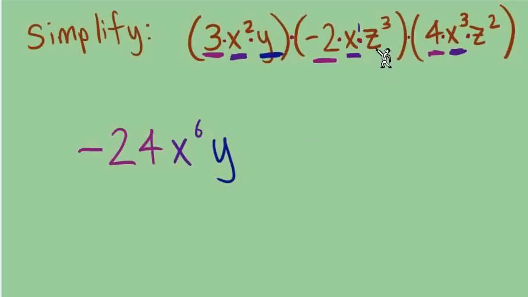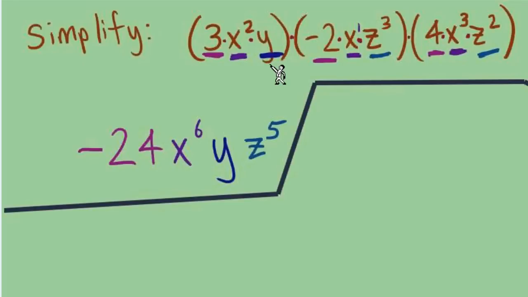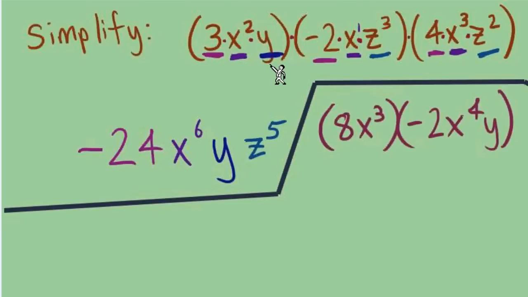Let's just wrap this one up. Z to the third, z squared, that's a total of 5 z's. And that's it. Everything's taken care of. We multiplied the coefficients, and then we counted up how many x's and y's and z's, and there's our answer. Let me give you one more for you to try, okay? Just a quicker one. Take a minute, pause the video, try this one, and then we'll look at the answer.